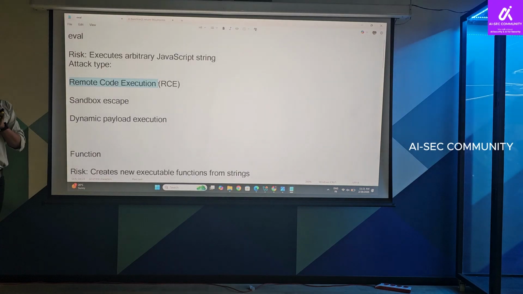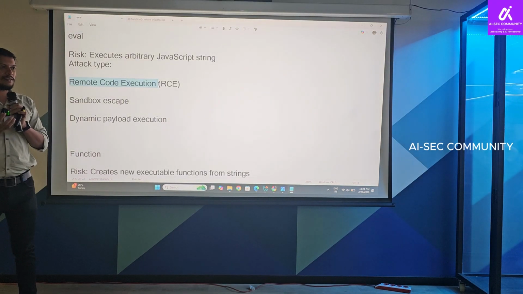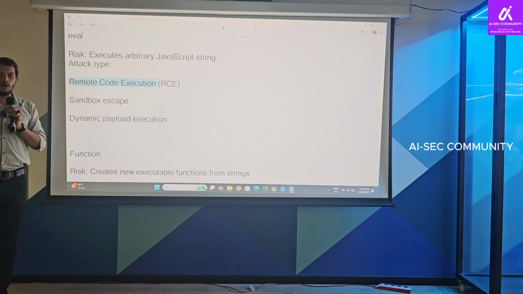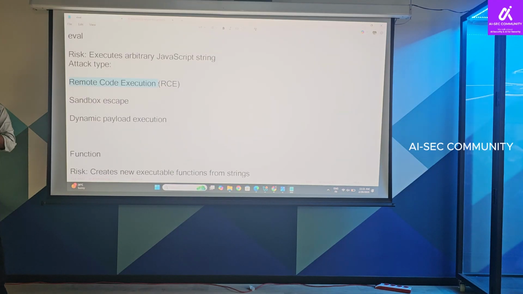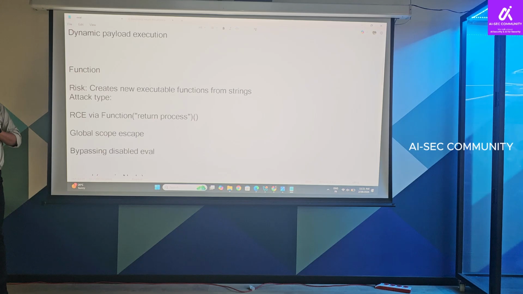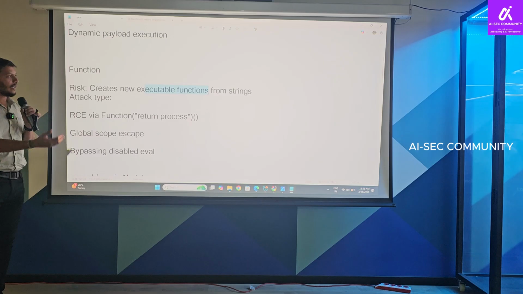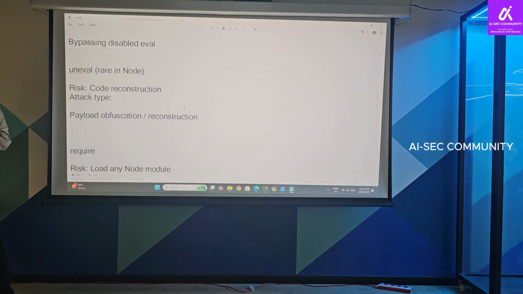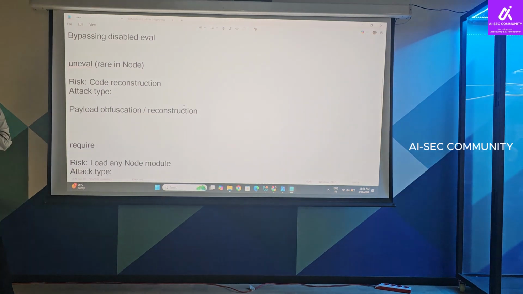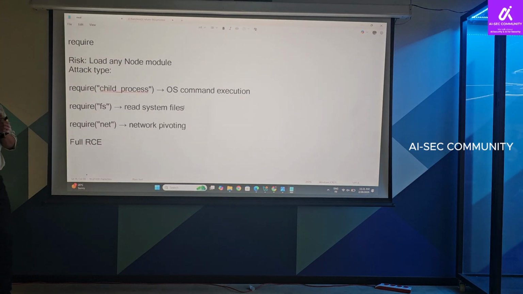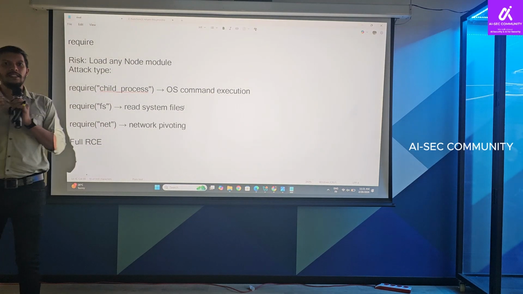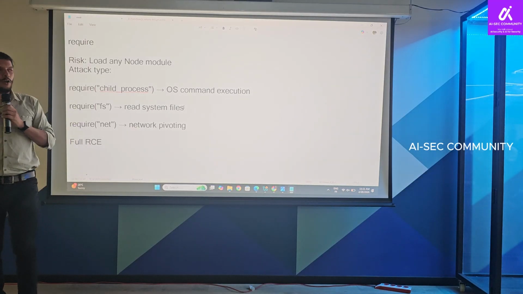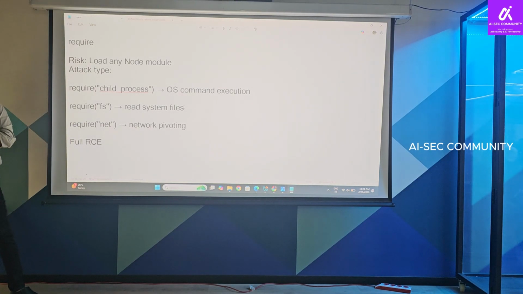We don't need any bypass, we don't need to write any bypassing script. Directly we can write our own script and get server access. And there is one more thing called Function. If they don't fix this, we can create new executable functions. For each of the functions they have mentioned, there is some back-end execution. Mostly whatever functions they have filtered are related to server-side code execution, so if you don't filter these, we have a problem, okay.